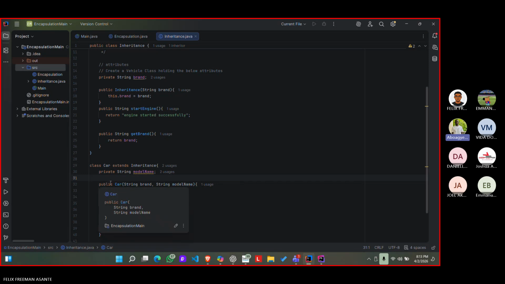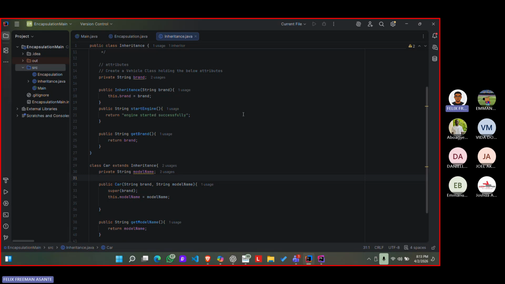Based on your explanation, we can simply create another class for something that is not even a vehicle. You understand? Precisely. We can create a class with maybe a clipper, a barbering machine, where it will come and inherit the brand here, but it wouldn't need to inherit the engine start or something. You see that thing? You get it.